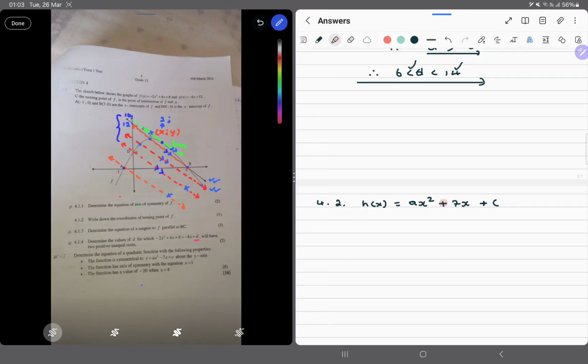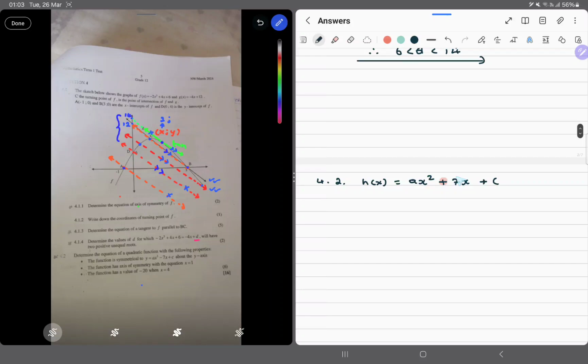So the reason they are giving us this equation is so that we can work out the probable equation for this line h of x, okay? Because that is how you would reflect this. But sometimes this may be a lie, but I'll try and prove it later. Let's just try and solve for now.